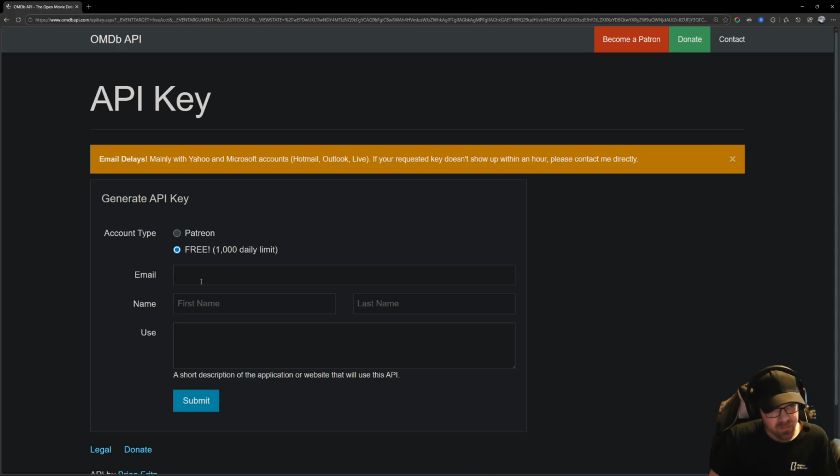I provided them an email address, my name, and my use case. You can do the same. Hit that submit button, and you will get your API key in an email. Once received, you will have to click a link to activate the API key that you just received.